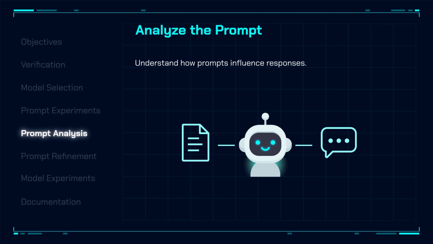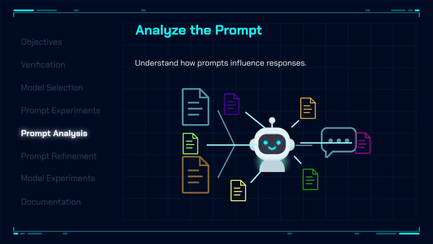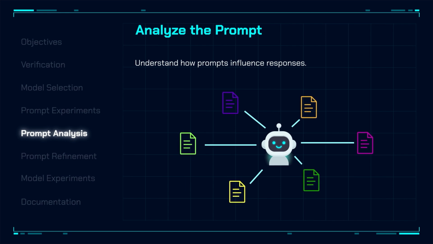Once I think that I fully understand how the prompt influences the response, I attempt to produce the same results using different prompts. This helps me to see how well I actually understand the connection between the prompt and response. I find these experiments to be extremely valuable, especially if I'm able to produce the desired response on the first try. I'm always more skeptical when the initial prompt appears to produce accurate responses. This is because I didn't get the opportunity to see how the prompt influences the response. I only get to see the results.